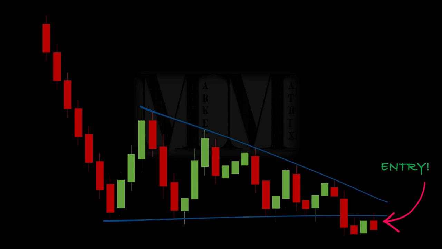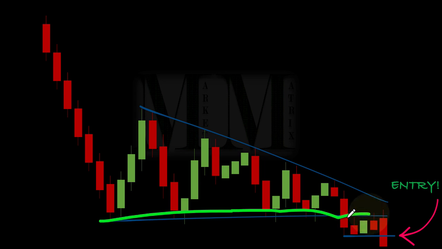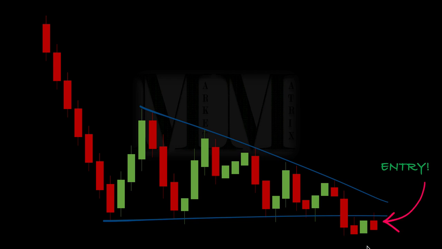Now, another way some people like to trade this is they like to enter once it breaks this low over here. Why this low? Well, we had the support over here. It broke this support and the price reached all the way down here. A little buyer stepped in, pushed it up here. What people want to see is a follow through, a continuation. They want to see this previous low taken out. And once they see that, as soon as that is taken out, they assume that the price will continue lower, which it probably will. So a lot of people like to wait for that, just as a higher form of confirmation. Again, I personally like this one, entering over here.